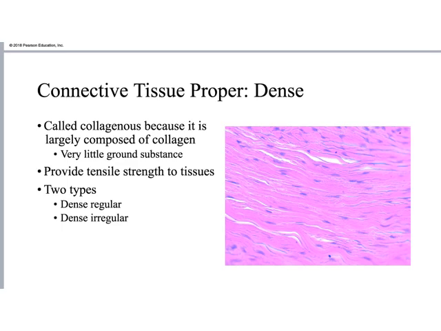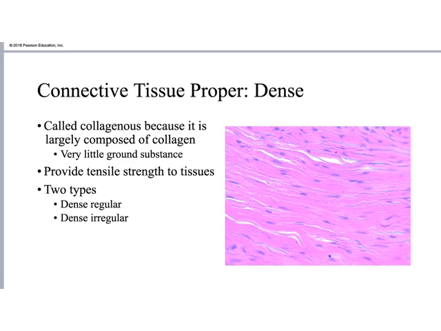One of the big differences between the two is what makes it dense: you have a lot of these protein fibers, so a lot of collagen, for example, in tendons and ligaments, and that doesn't leave as much room for things like ground substance. So there's very little ground substance here, and its main purpose is to provide strength from being ripped or stretched. If you just think of ligaments that attach bones together or tendons that attach muscles to bone, you need a very strong connection there to withstand the stretching and movement of the human body.